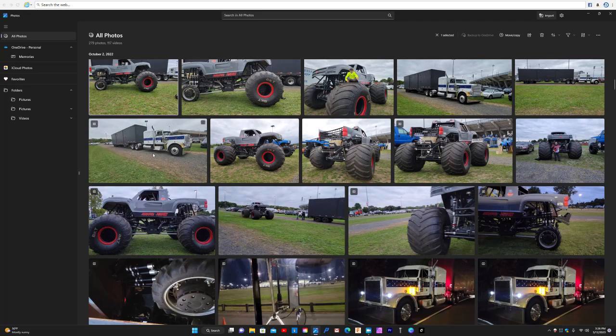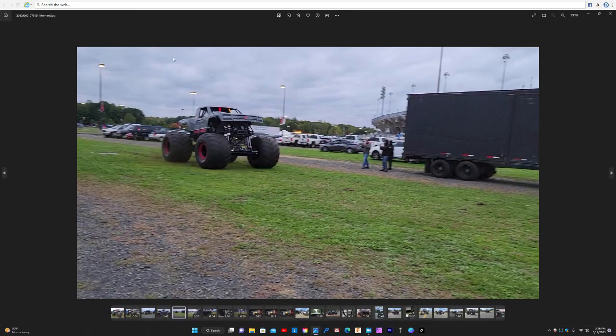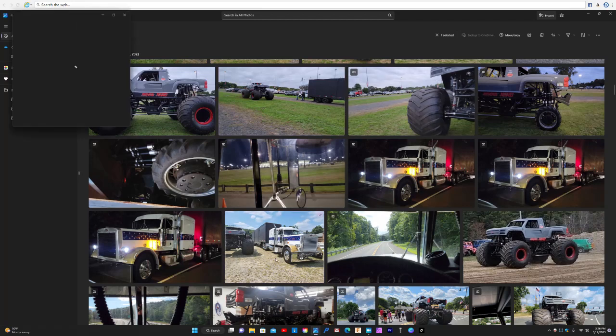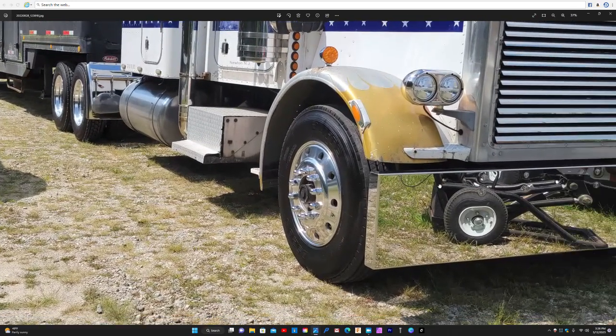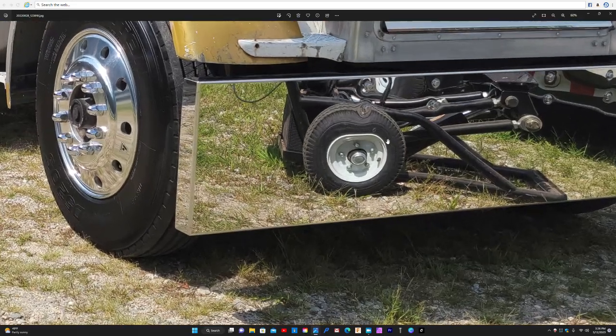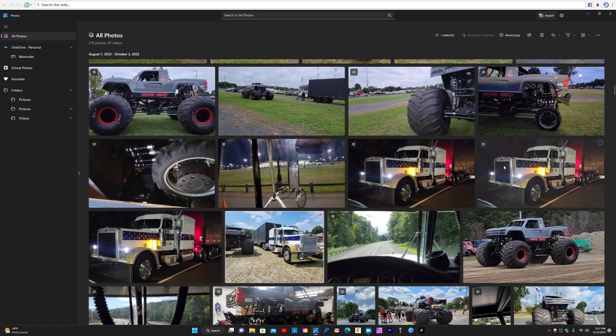This is more from that show — pretty cool. When I unloaded the truck, there was such a huge crowd; I had to step on it for them. So I floored it, but I let off because it was ripping up the grass — I didn't want to do that to those people. They were really nice. This is a cool picture from a different show out in the middle of nowhere. I just finished tiring the truck up, and if you look right here, you can see the reflection of the jack in the bumper. That was a fun day. This summer I'm going to have somebody come with me just to take videos at the shows, because it's tough — we're always so busy working on the truck.